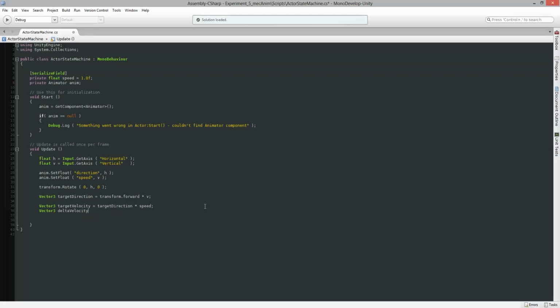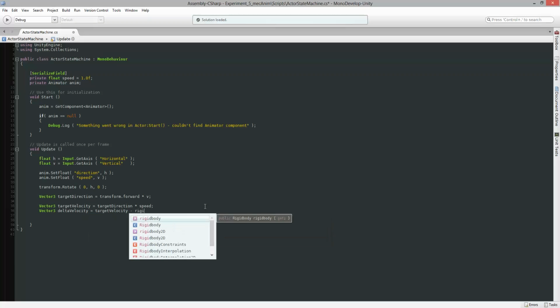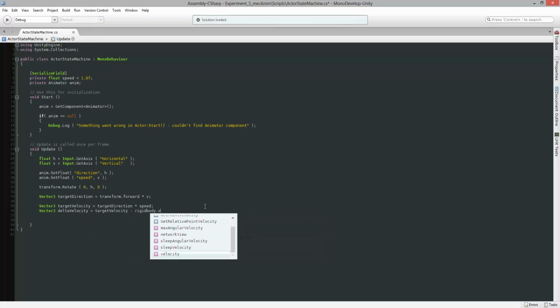We want to put a cap on that velocity change to maintain a consistent behavior. That's what this delta velocity is going to be for, and in order to gauge that, we're going to use our target velocity and subtract our rigid body's current velocity.